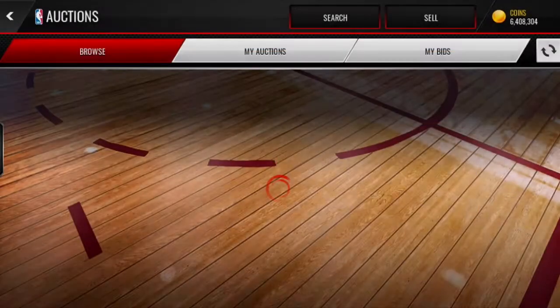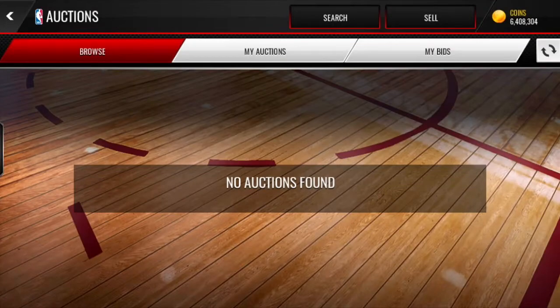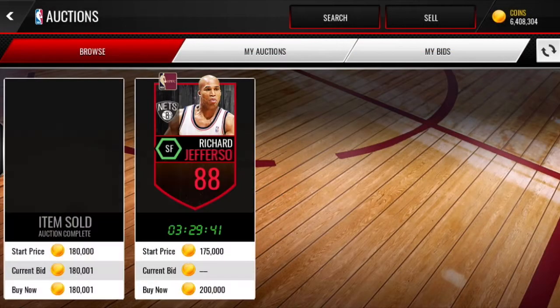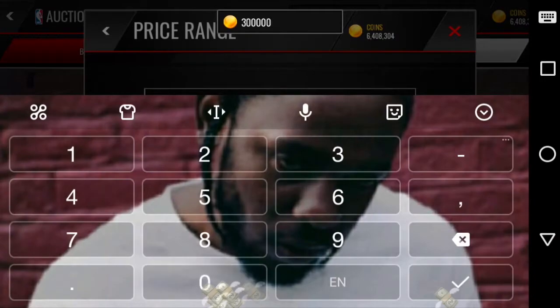I'm going to try to run through this. I'm not trying to be here talking for too long because shopping sprees are very tiring to do and to talk on. So they don't got no 90s. Let's go 88. See what they got for 88s. Richard Jefferson. Let's go up to 300K.